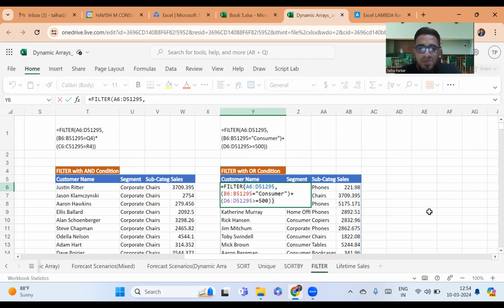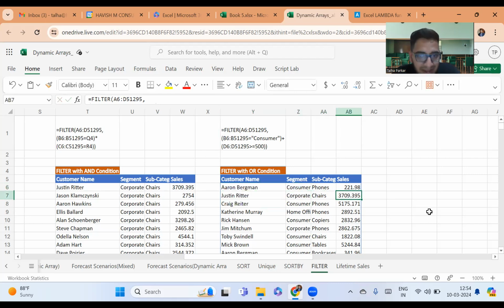So please put this without the double quotes, wherein your sales column is greater than or equal to 500. And now you get correct results because you also get other segments wherever the value is greater than 500. So corporate also, wherever the value is greater than 500. Earlier, you were only getting consumer. Small rectification: you can remove the double quotes from the sales argument, not from the segment argument. Segment में आपको double quotes डालना पड़ेगा. Why? Because consumer is a string. It is a text. It is not a number. So whenever you want to define text within the formula, you have to put it in double quotes.